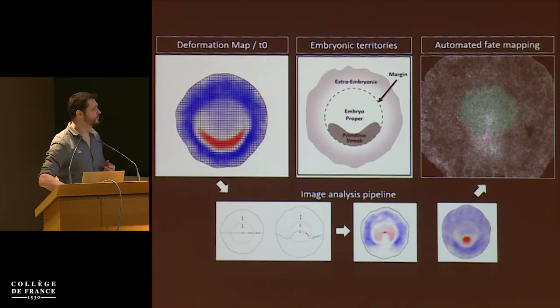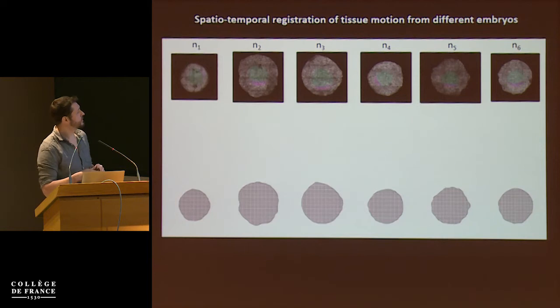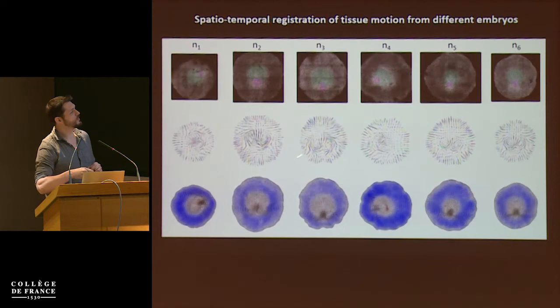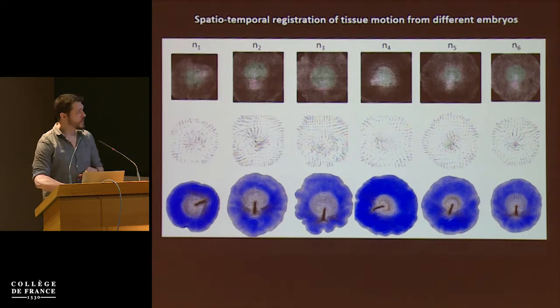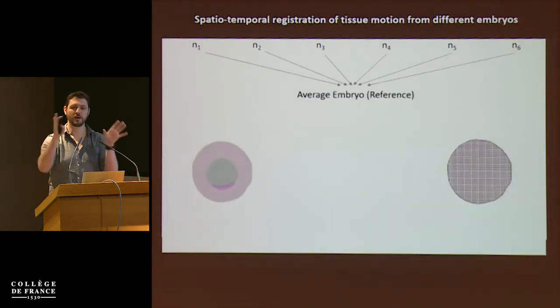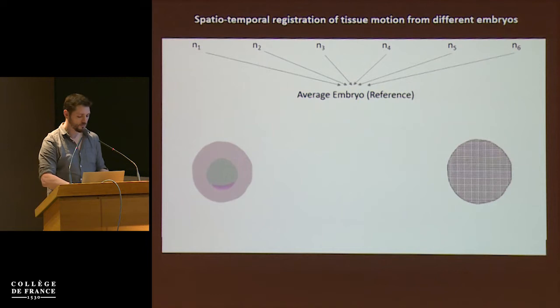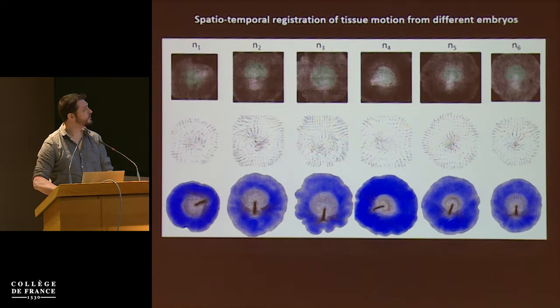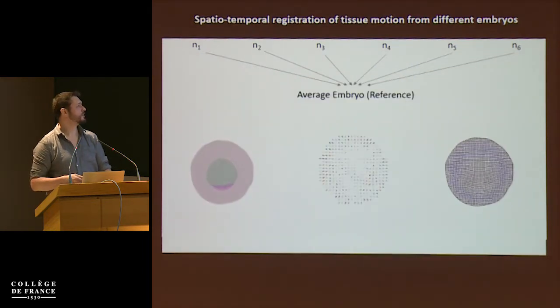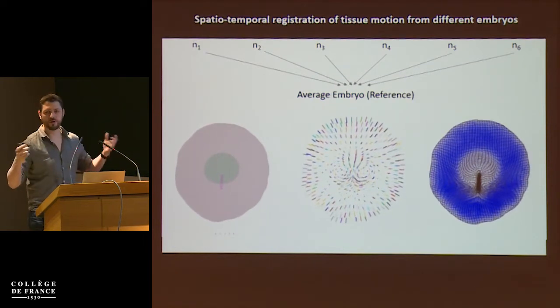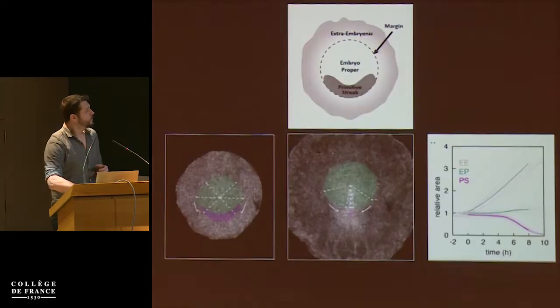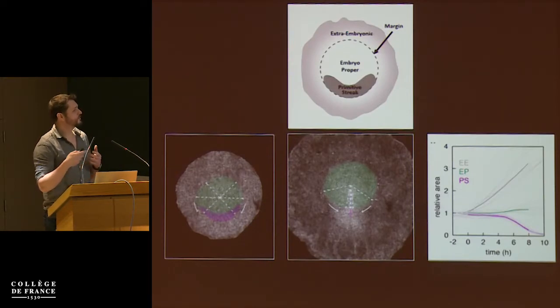This is great for a number of reasons, and one of them is that now we can make several movies, treat them with the PIV, and get all these velocity fields from the PIV analysis, and we can realign in space and time all these different movies, which allows us to create an average reference embryo. Sorry, so that's what you should see here. Now that's not a real embryo, that's like our perfect embryo, because every intersample variation is averaged out. So this is very good for us now.